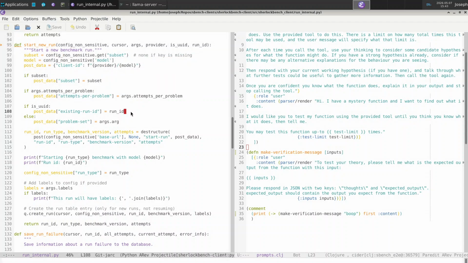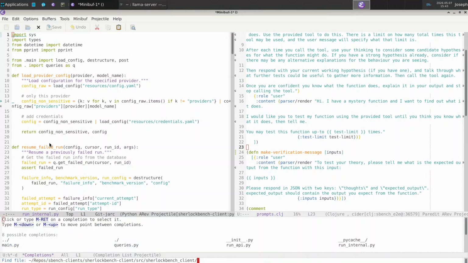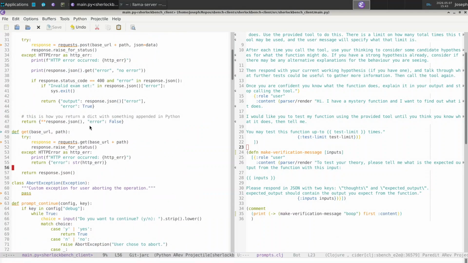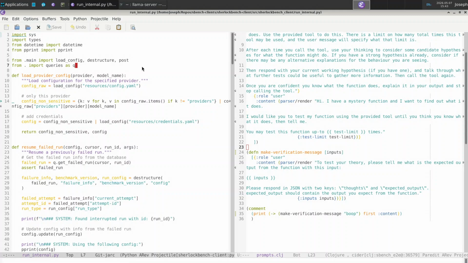Anyway, so how do we do this in Python? Are we just using requests? We've got a function called post. Oh yeah, I remember, it's in a different namespace, in main. Yeah, so we're just using the requests library, which is Python's standard solution for this.